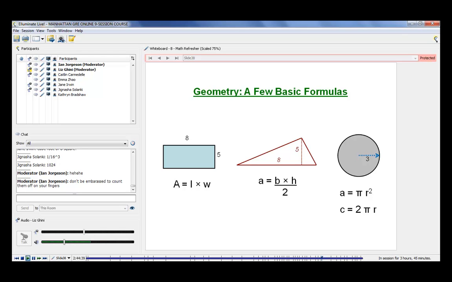You have to remember a few basic formulas, right? Area, also perimeter. Everybody know what the perimeter is? What's the perimeter of this rectangle? Type in the perimeter. Let me know that you know what the formula is for perimeter. Beautiful. Thank you, Emma, Catherine, and Jane. I appreciate it, yes, the sum of the lengths of all sides.